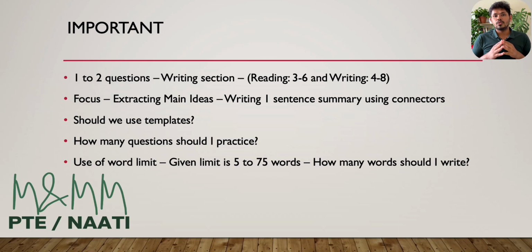Our job is to write a summary of 1 sentence only, which means there has to be only 1 full stop, which is at the end of the summary. If we put more than 1 full stop, we get a straight 0, because the requirement is that the summary has to be 1 sentence only. Having said that, when we say 1 sentence only, that does not mean that you only have to extract any 1 sentence from the question given to you. You can combine multiple sentences and form a 1 sentence summary.